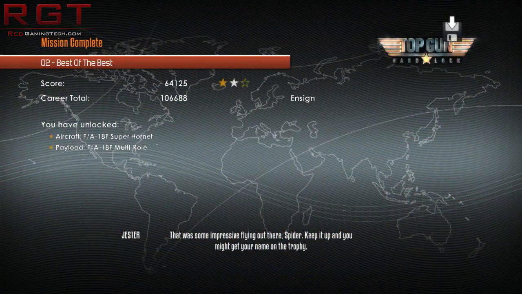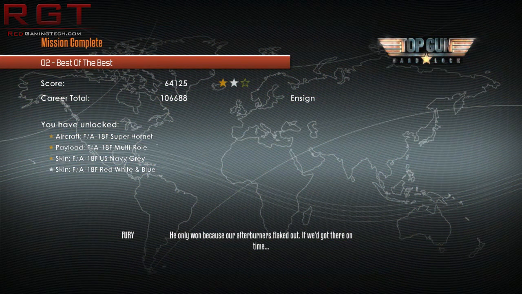Huh, that ended rather abruptly. Out there, Spider. I have unlocked some stuff. And you might get your name on the trophy. He only won because our afterburners flaked out. If we'd got there on time... admit it. You're just sore because you came in second. Bite me. Enough. Fair enough if she wants me to. Get out of my office and cool down.